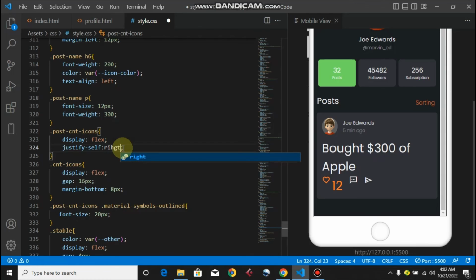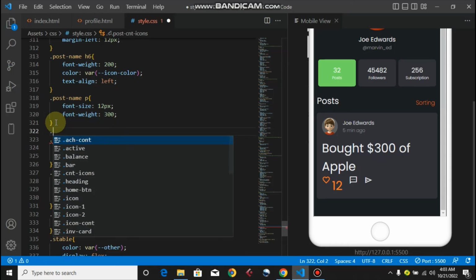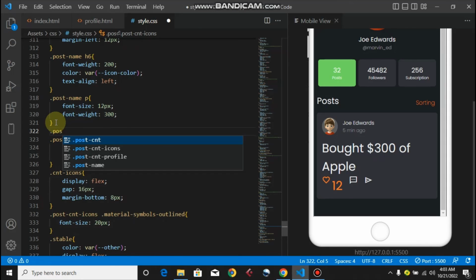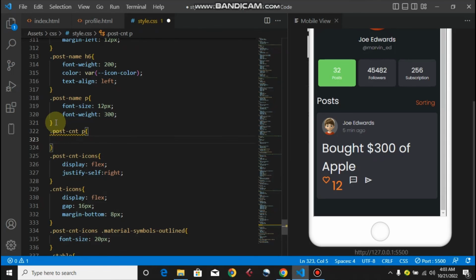And then we were supposed to call our post content p, and then we give it a font size of 12 pixels.